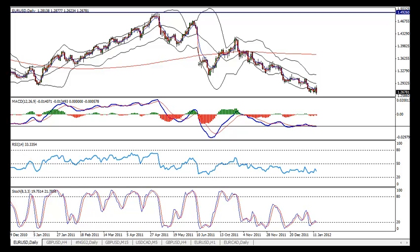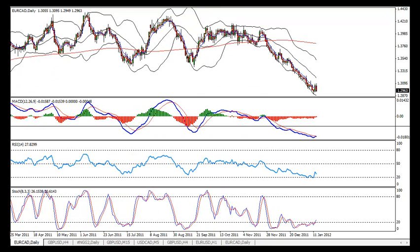If you ask me, I would not jump into the euro dollar as it is. I would look for opportunities on other currency pairs, for example Euro Kiwi, Euro Australian, Euro Canadian. From my point of view, these look much better. So let's go to the charts and see what opportunities the market might build for the upcoming week. Let's start with the euro against the Canadian.